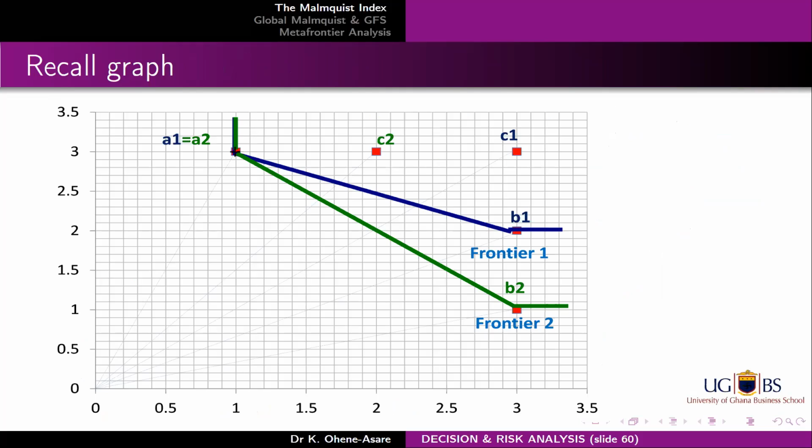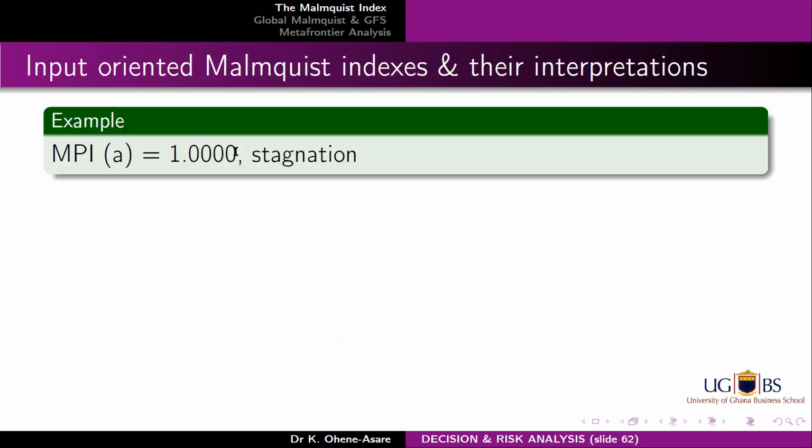Now, stagnation means that you're not doing well. You see, that firm is relying on past glory. There are some companies that rely on past glories. They don't do well. They are dependent: because I went to Presec, because I went to Harvard, I'm still good. Relying on past glory, and you're not progressing in life. That is the typical example of firm A. Firm A is efficient in both cases and it's not progressing. So you can't deceive yourself, saying, oh, I was doing good. You are not comparing yourself with the right people. That is firm A. Stagnation.